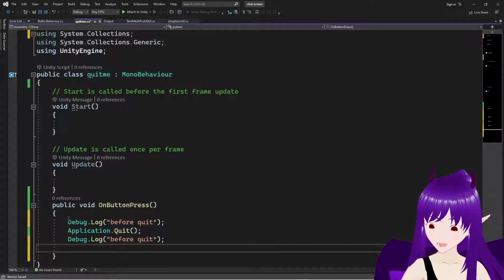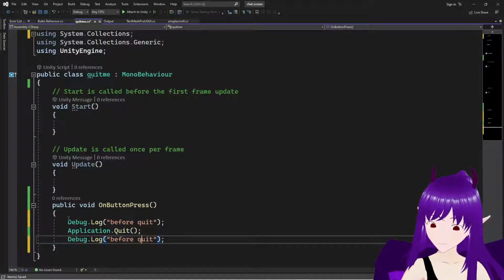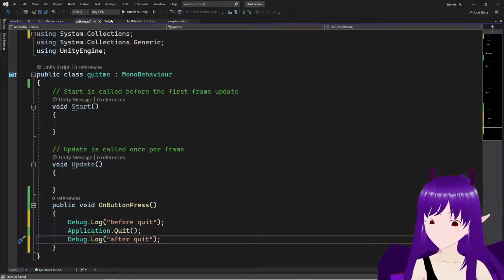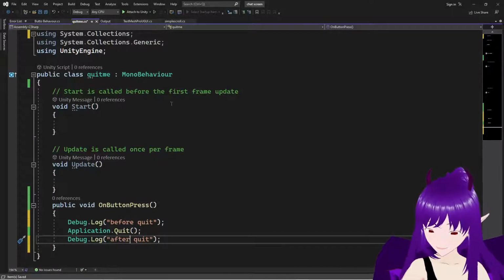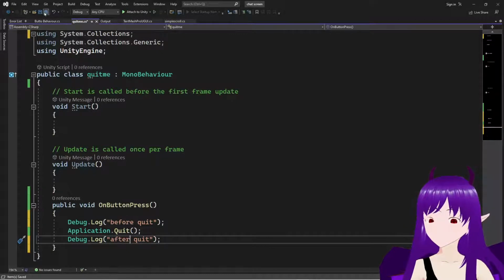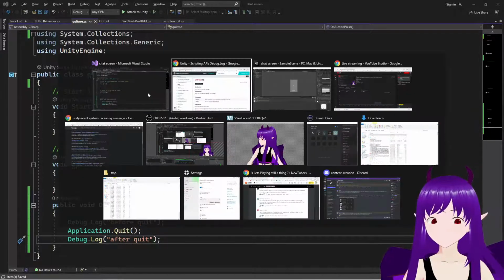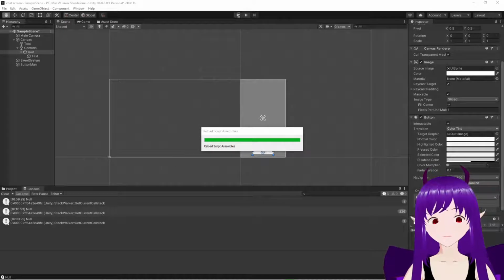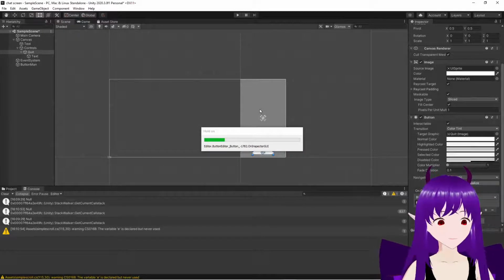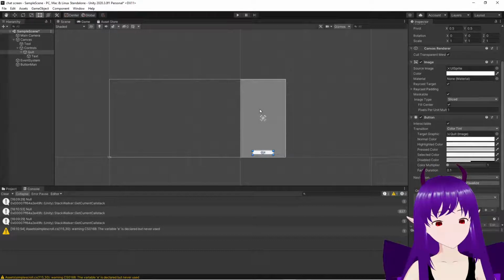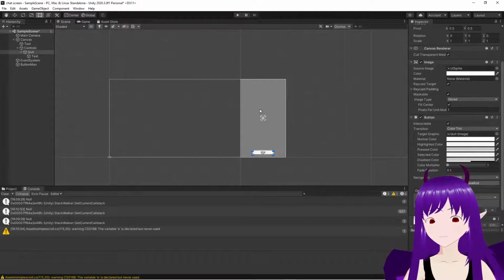And debug log after quit. And we save that. Go for another run.